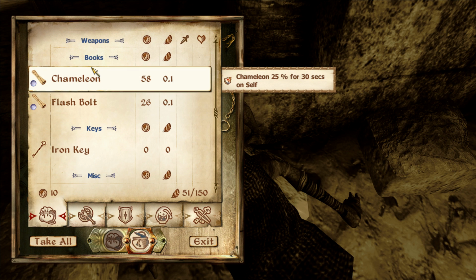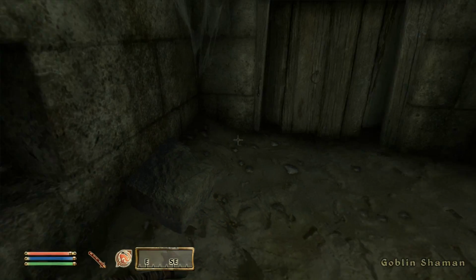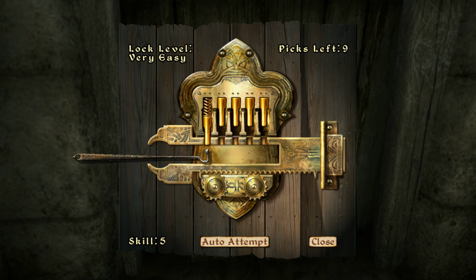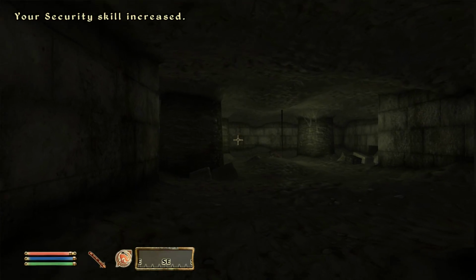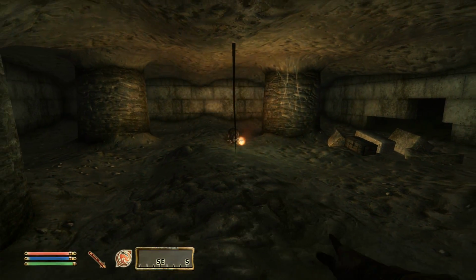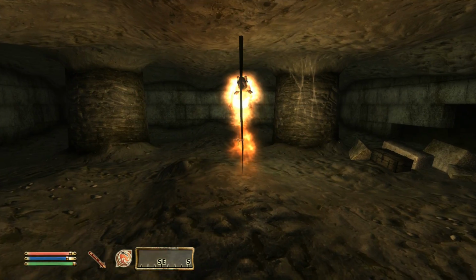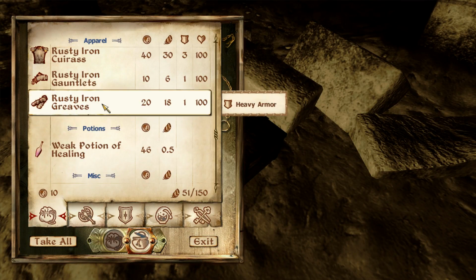Chameleon and Flashbolt, these spell scrolls, I'm probably never gonna use them, but they're very valuable, so I'll take them. Iron Key, this unlocks the door that's right here, but why would I do that when I could just pick it and get my security up? So I'll just do it that way. It wants me to cast a spell, sure, why not? Oh, I missed. There we go. Perfect timing. More arrows, I'm not going to use that.